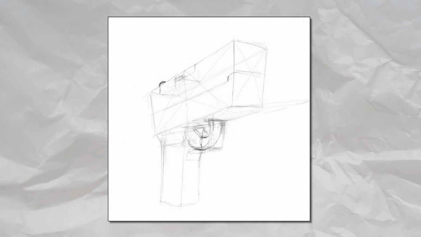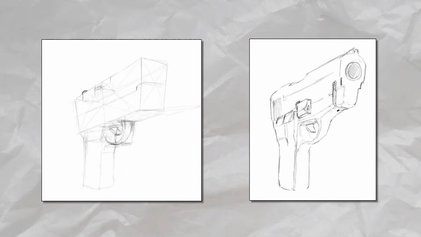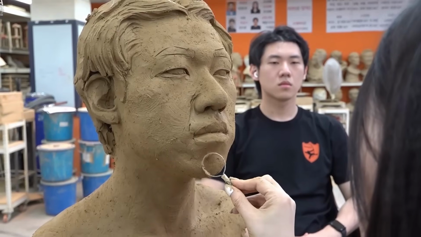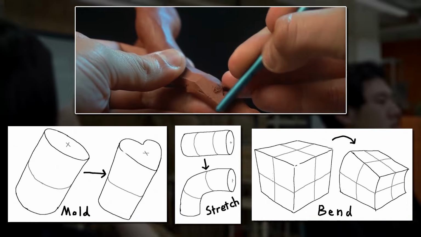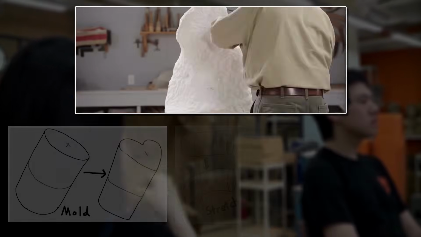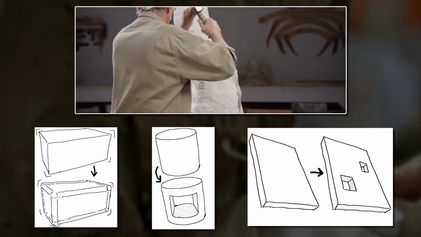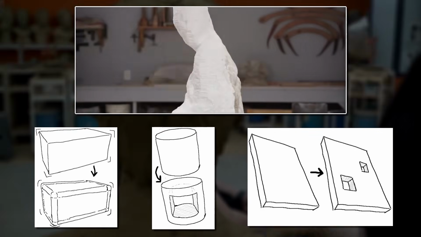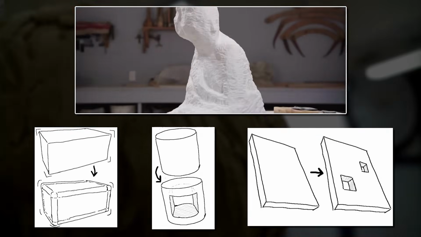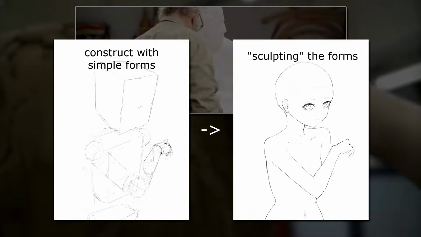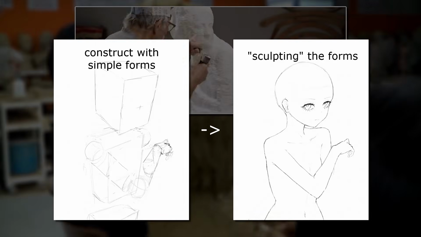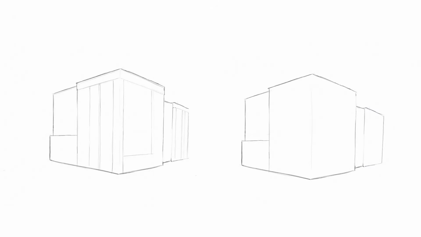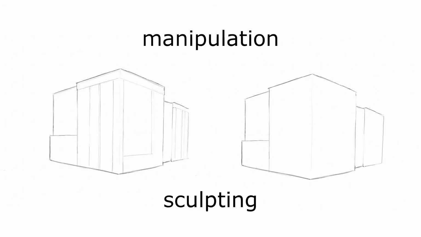Now that we've simplified an object into simple shapes, we become sculptors. Some of you might have heard the phrase, draw like a sculptor. Like clay sculptures, we mold it, we twist it, and we reshape it. Or maybe like stone sculptures, we carve into it. Maybe we round off the edges, carve a hole through it, or carve smaller holes. Basically, we start off by turning it into a simple form and sculpt it, gradually adding more detail until we have what we're trying to draw. Some artists will refer to this as manipulation, as in we're manipulating the form. I personally just prefer calling it sculpting.